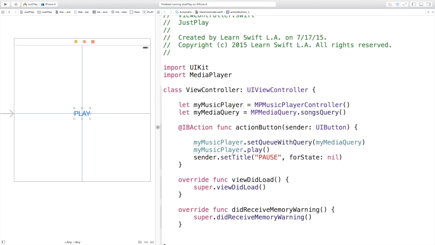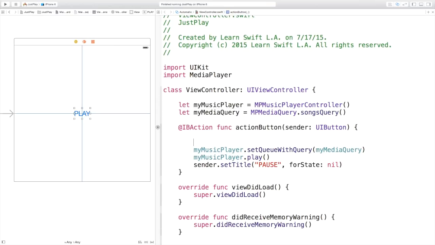If you remember from the notes, we basically have two states. We have a pause-like state when the app first opens, and we press play and the song plays and the button changes to pause. And then the other state is a play state, when the song is playing and we want the button to cause the app to pause. So we're going to use if statements to keep track of these two states and have that determine what the action of this button does.